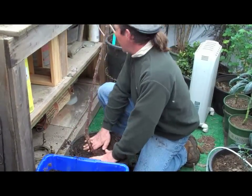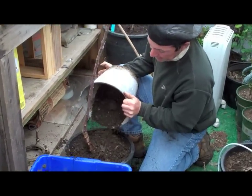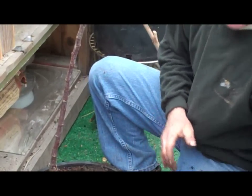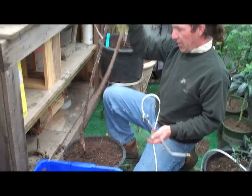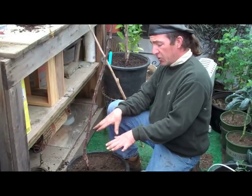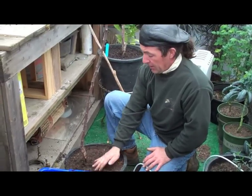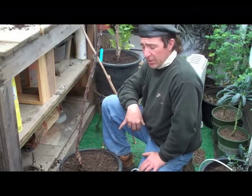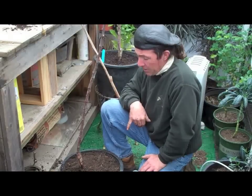Another thing I like to do when I plant is top with my wonderful compost. I will take my trusty sprayer, water this in here, add the stake, as if I did with the other one, add the tag so you can remember what it is. It's in the greenhouse for now if you're doing this outside. And then I would recommend tying the stake up there, and I would recommend holding off just a little bit. We're February in Boise right now. Wait another couple weeks if you're going to do something like this in Boise, as I have the luxury of a heated nighttime.